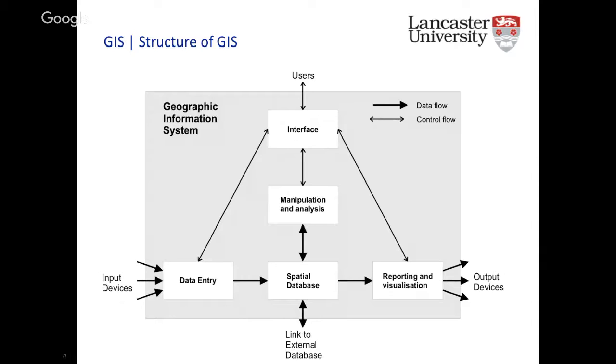Once we've done that, there may be different ways in which we want to report and visualize that content through different mechanisms. The most conventional is, of course, going to be on some kind of map, but it could be a digital map. It could be the kind of web mapping interface that Tom was talking about last week, or it could be a paper map, or it could be something radically different.